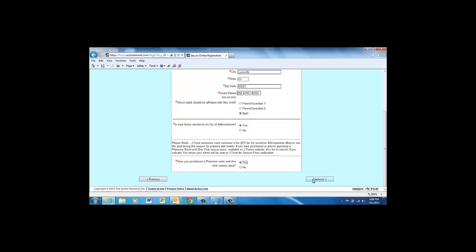It's much cheaper than being a full-fledged member of the pool, but you also are only allowed at the pool when the team is having practice. So, have you purchased your swim and dive? You can click yes if you've purchased a membership or you have your pass. There will be a link on the sign-up page when you see that, so you can go do that.